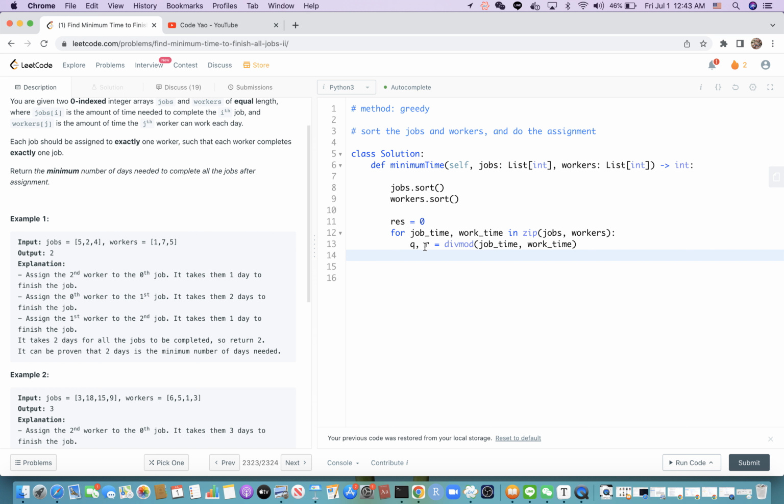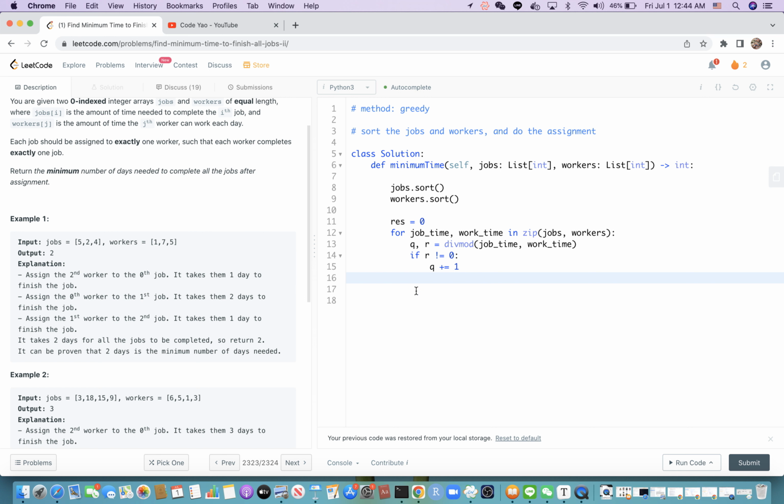If R is not 0, it means we need Q plus 1 days. So we just make a check: if R does not equal 0, we increment Q by 1. So the state for Q will be the days needed for the current worker to finish the job assigned.